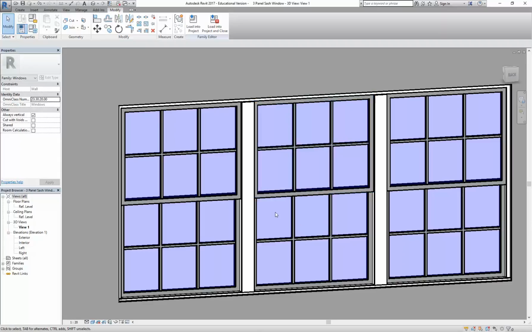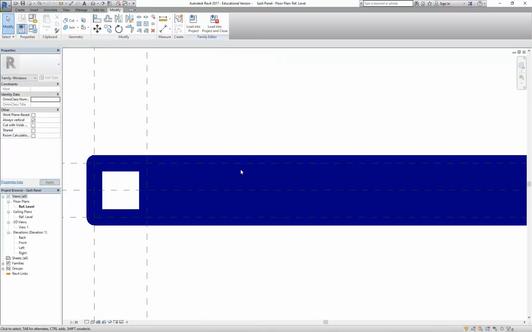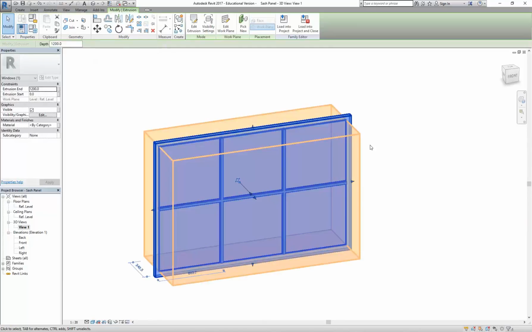So again here, I've got most of the objects set to the new material, but of course the sash panels aren't yet, so I'm going to select one of them, edit family, select my solids, and browse.